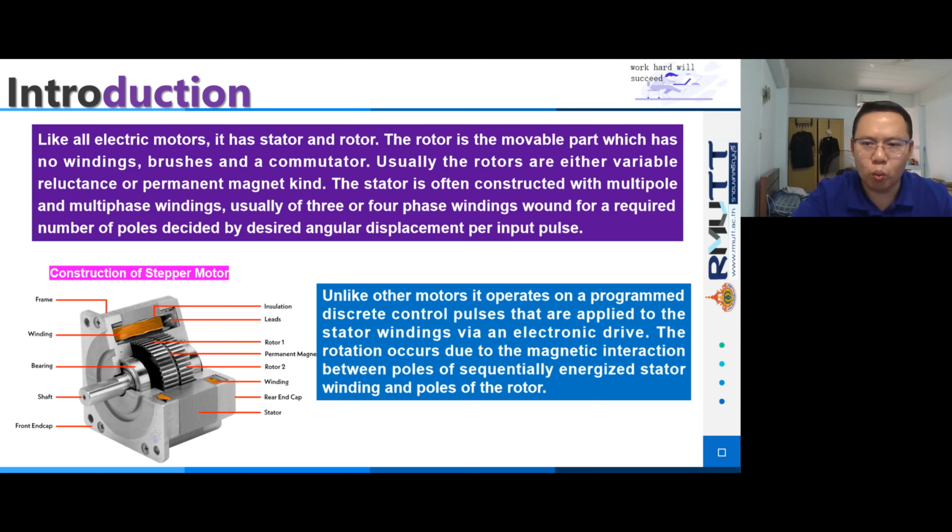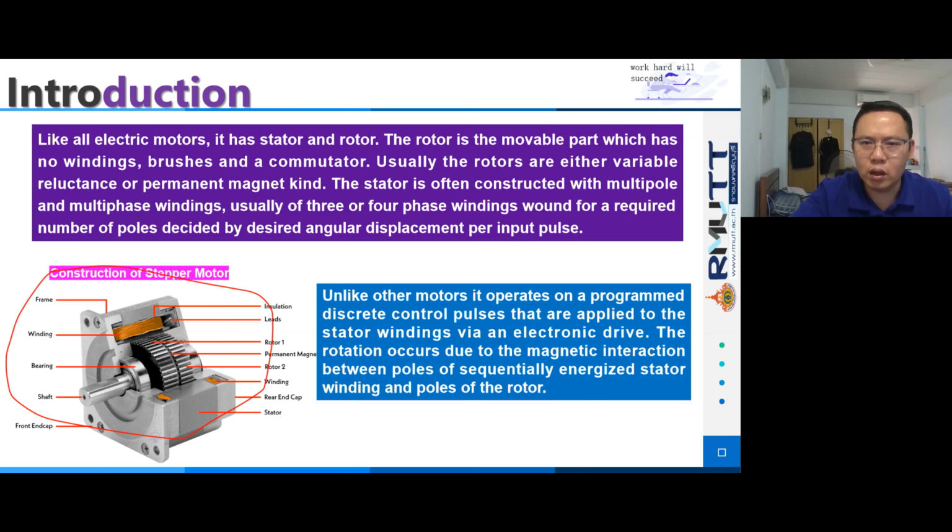Like this is the outside of the stepper motor. Like all electric motors, it has a stator and rotor. The rotor is the movable part which has no windings, brushes, or commutator. Usually, the rotors are either variable reluctance or permanent magnet.